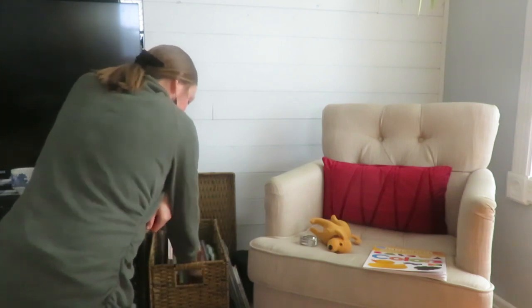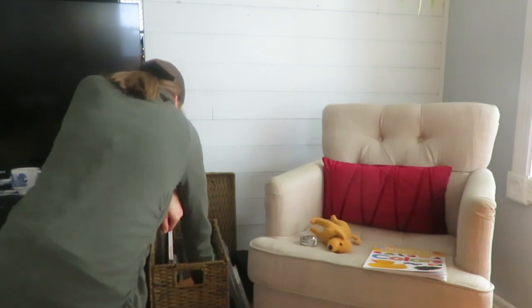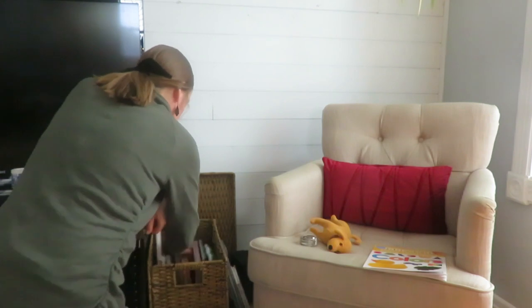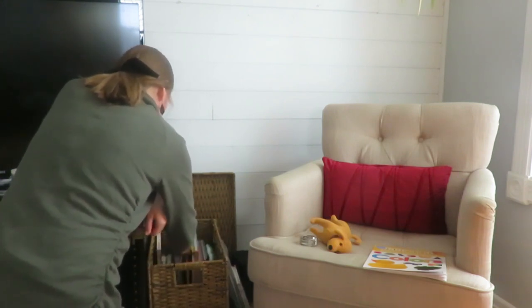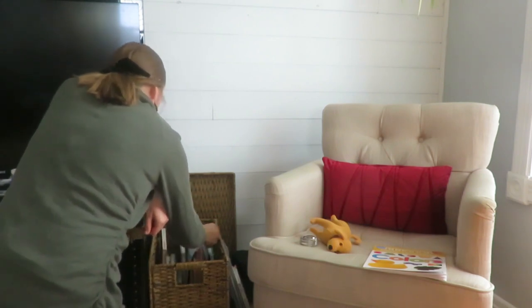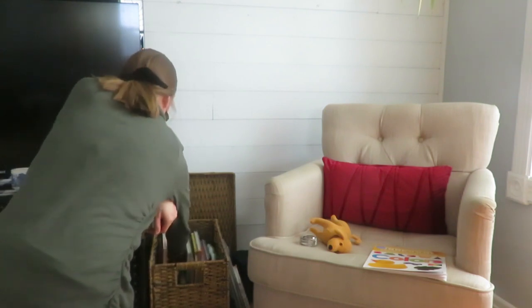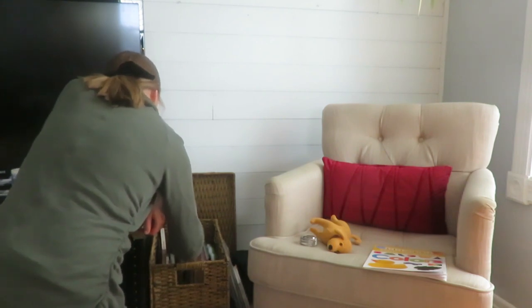This toy box is one I do try to go through regularly, as it is in our main area. And so I try to keep it pretty minimal with just books and a few smaller toys. Their larger toys are in the basement and a few in their bedroom. So I just took a few little toys out, a few things that just needed to be moved as well, and only got rid of a few items from this, but it was still nice to go through it and see what we still had in there.